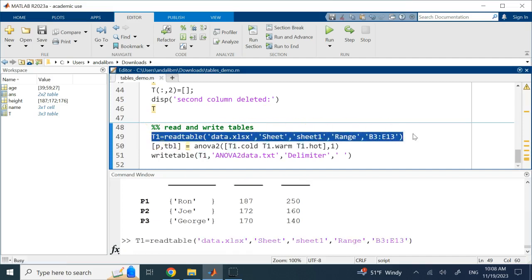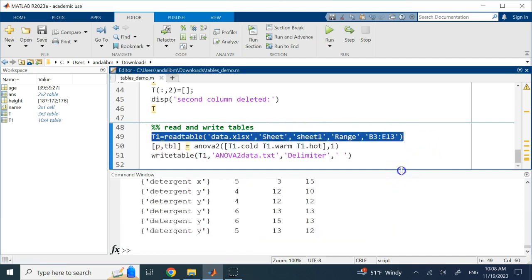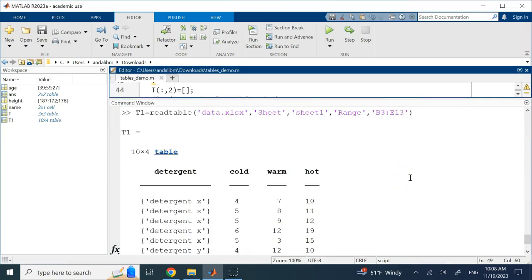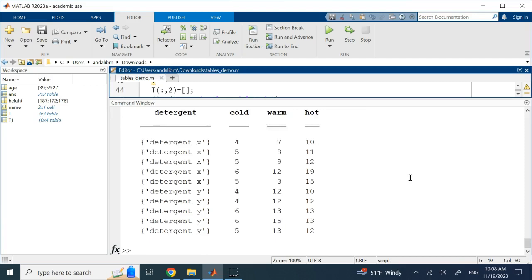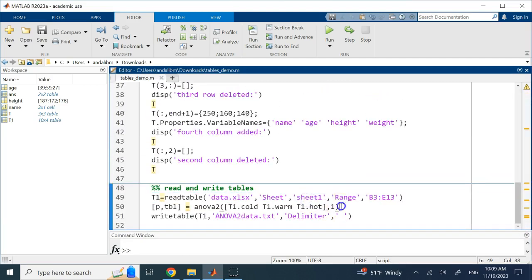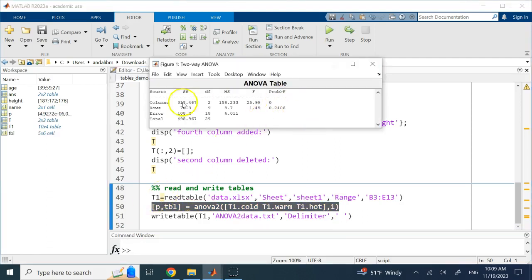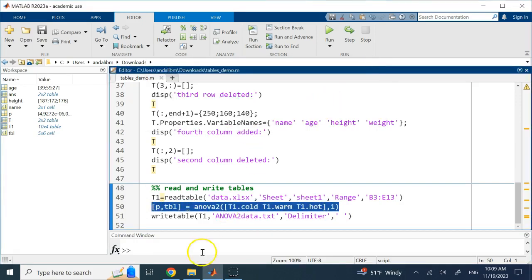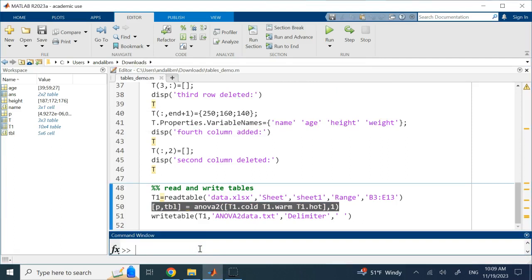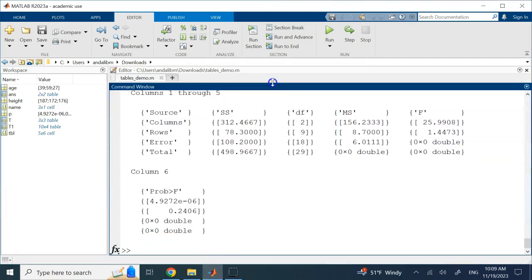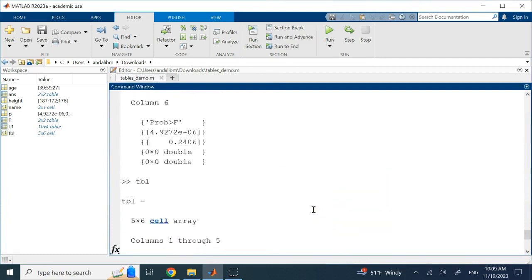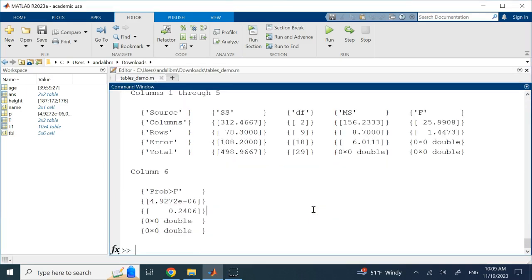So I just run this command. Look here, as you can see, the whole set of data, everything is read into MATLAB. And now if I just pass these numerical values to ANOVA2, then I can get some data out of it, right? So here, you see, I passed this data to ANOVA2, and it gives me the ANOVA table that I can save as a picture, and it also gives me that table variable that I can save somewhere, right? Or I can just put it in my presentation already.